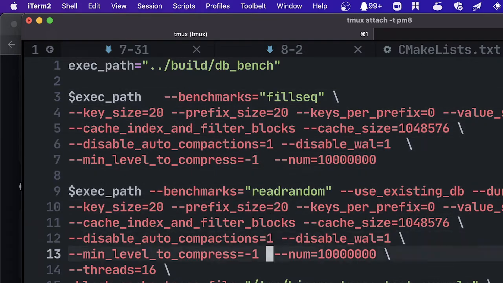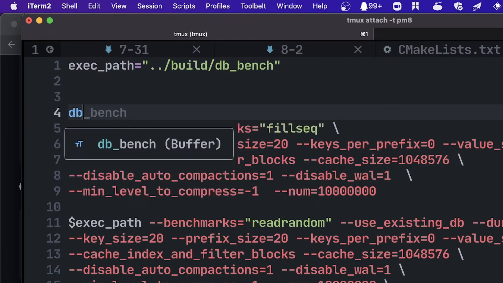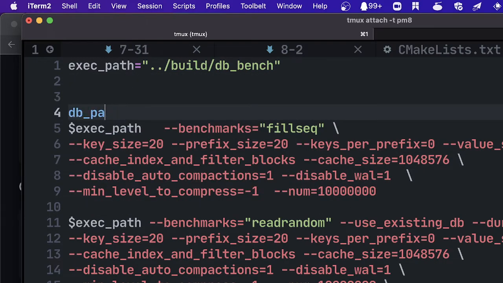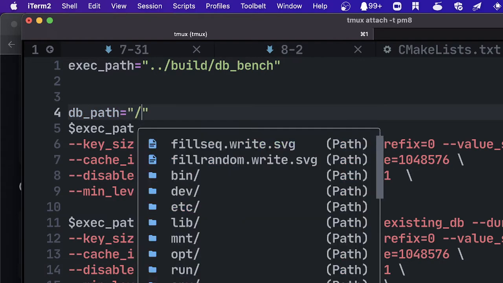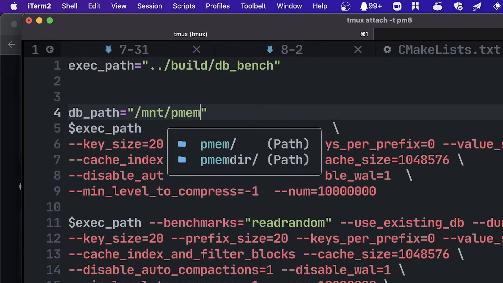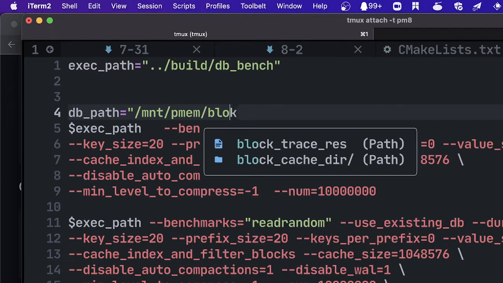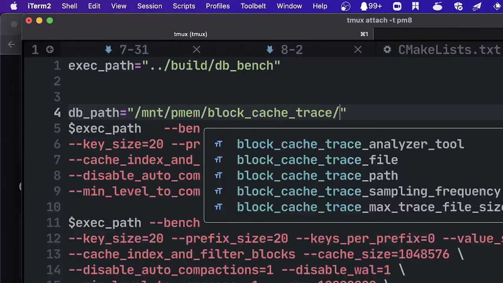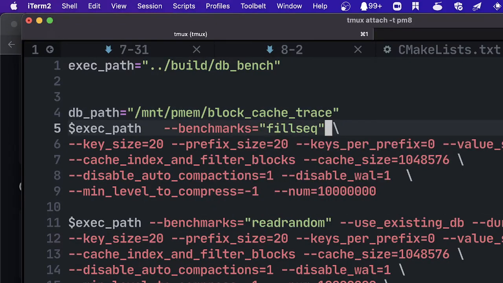Oh, this uses an existing DB. 1 million. I'll set a DB path equals mount block cache trace. Okay, block cache trace.